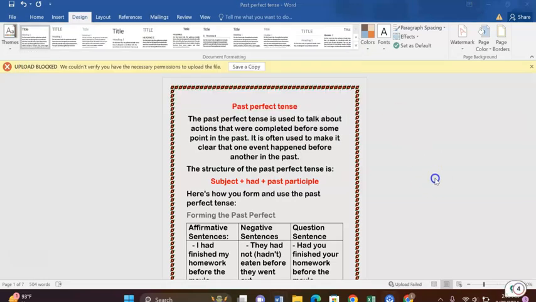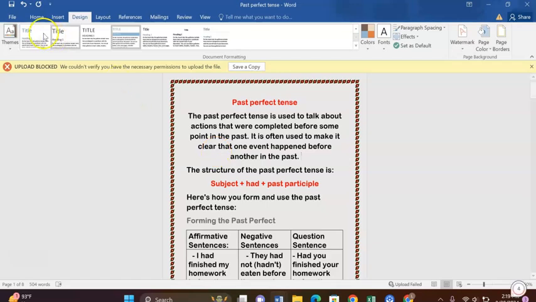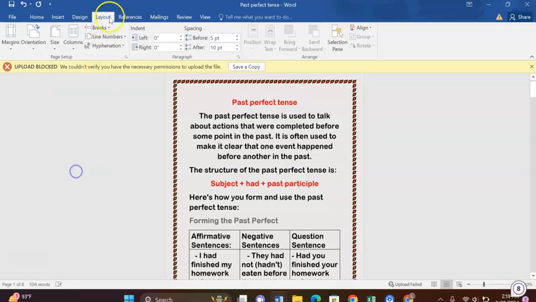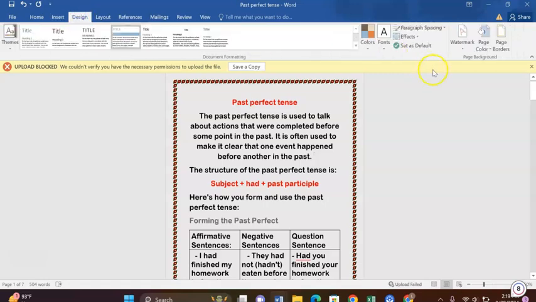This button is not opening because I think I'm recording the video, right? So that's why it is not coming. Let me try again. Yeah, it is now coming. You can just choose the theme from there. See, and let's go to layout. We will make it A4 size. Okay, design. Let's create some more design. Page number, and let's change the color of the font.